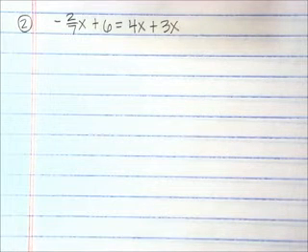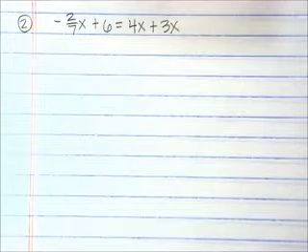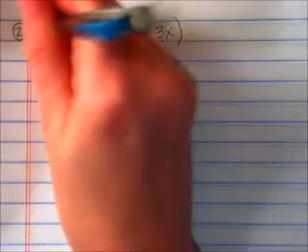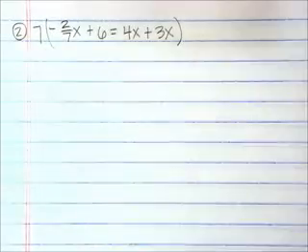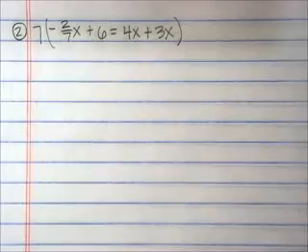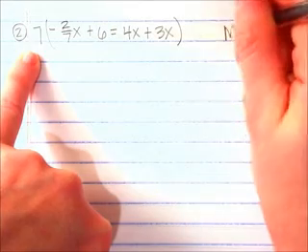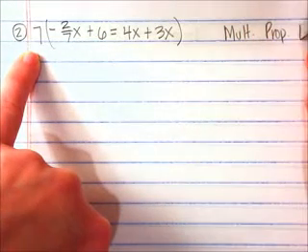All right, eliminate grouping symbols and fractions is our first step. We don't have grouping symbols, but we do have fractions. Now, we can eliminate fractions by multiplying by the denominator. But remember, according to the multiplication property of equality, whatever you do on one side, you must do on the other so that things remain balanced. So I can do this because of the multiplication property of equality.